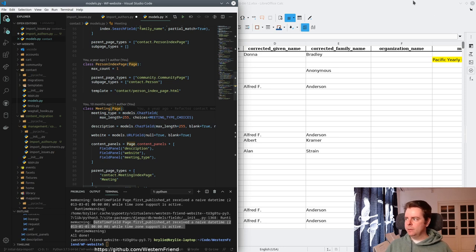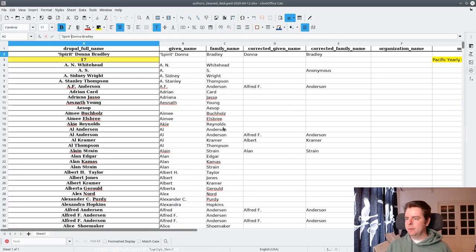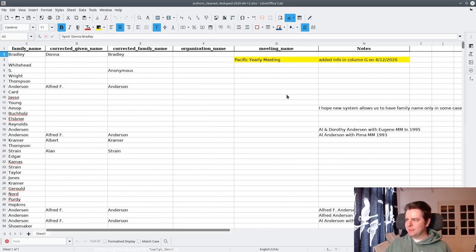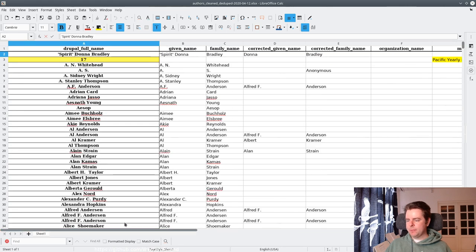And if I just store the parsed data, essentially, I would have to have this spreadsheet in memory and refer to the rows of it. If I just store this Drupal full name, I can do a database query: get me the instance that has this Drupal full name. The trick being, they're in separate tables, which brings me back to the inheritance thing. It might be a good idea.